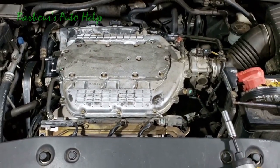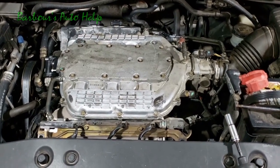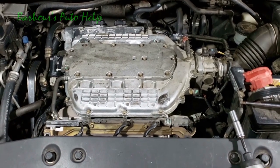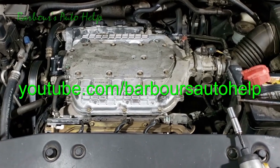Make sure you don't have any warning lights on the dashboard. If you do, you need to have your PCM scanned. Make sure you don't have any diagnostic trouble codes after this. If you do, you may have left something disconnected. So be sure to check that, guys.